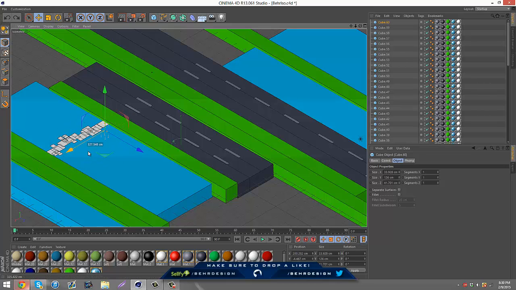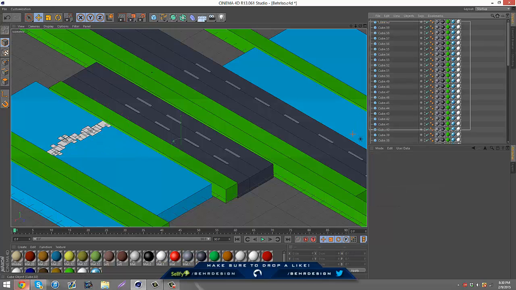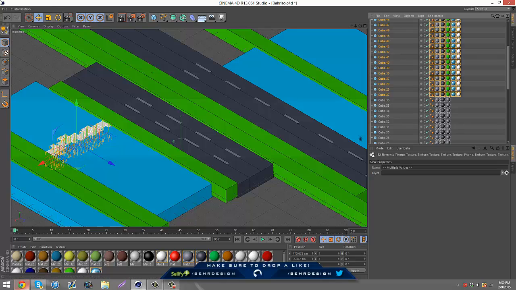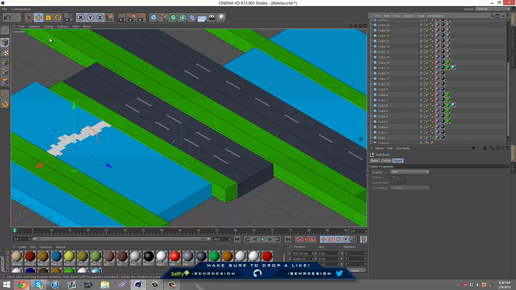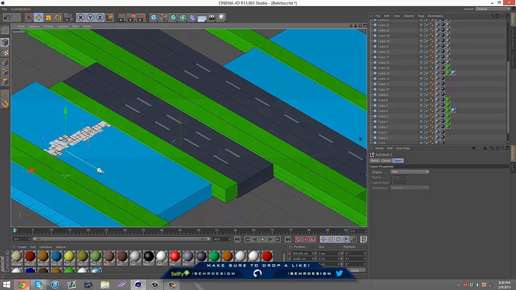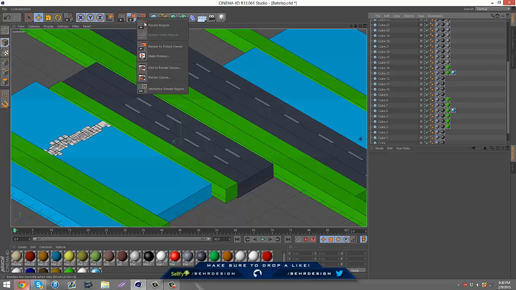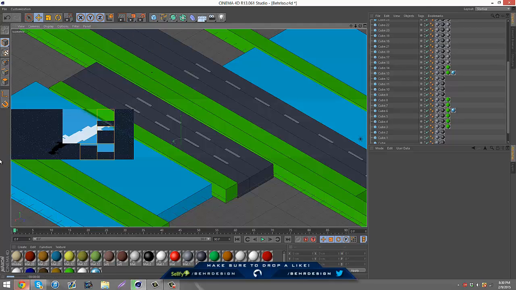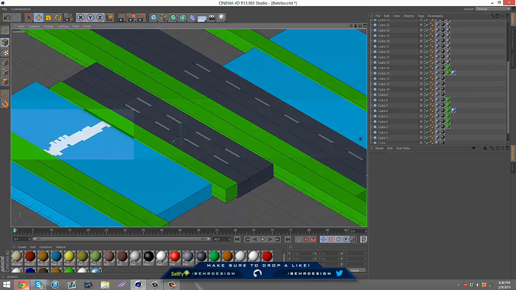So, this takes forever, I'm sorry. But yeah, now that you have that, just take this, highlight all the white ones, Alt G them, duplicate the group using Control C, Control V, bring it down. You can like bring it out a little bit, like either side. And you can render region it. So you have that basically.